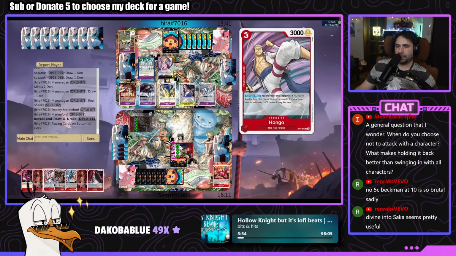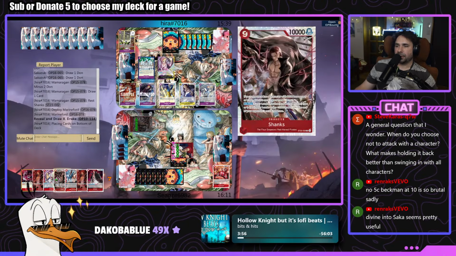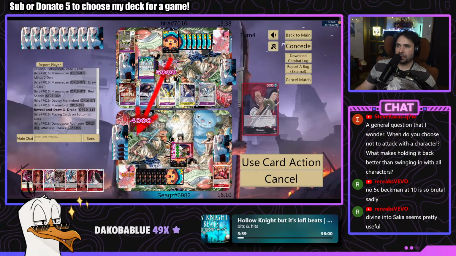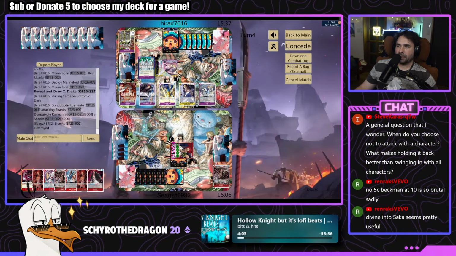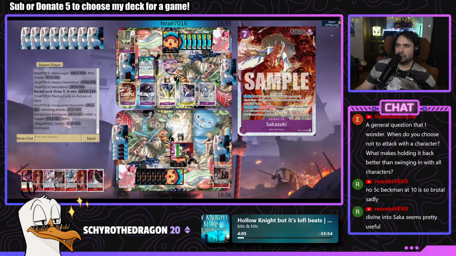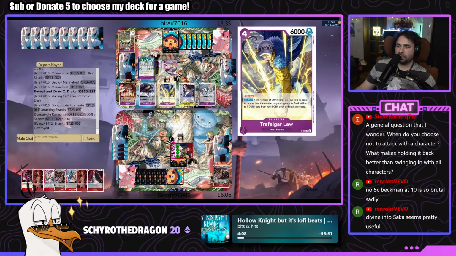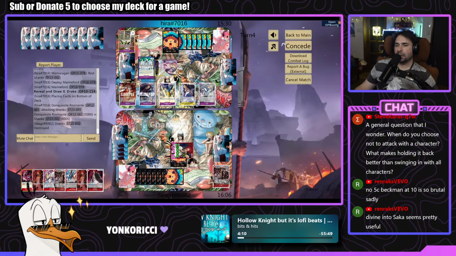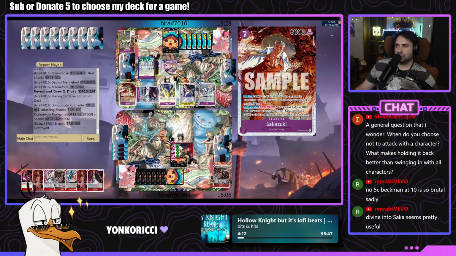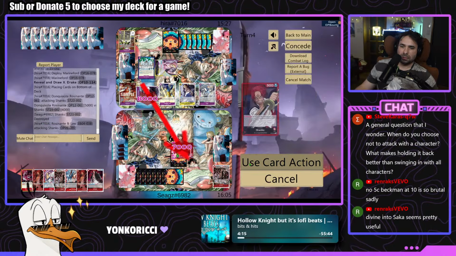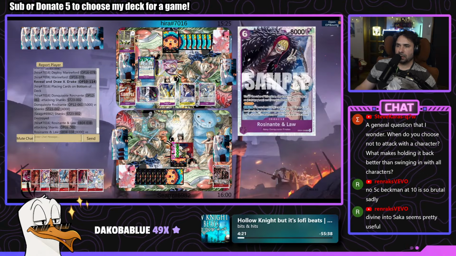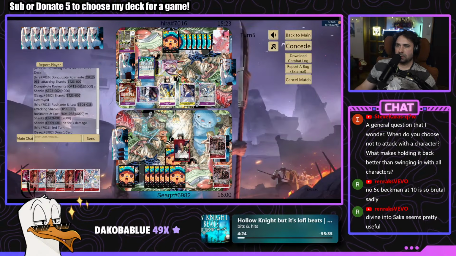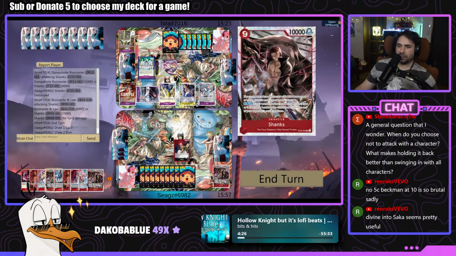Yeah, you're right. I think next turn we are just gonna strip. We could also just play another Shanks though. You know what I mean? So many of these now too.